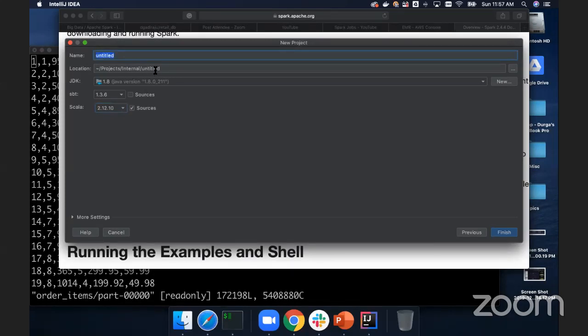Let me give a different name here, Spark 2 live demo. And then let me finish.